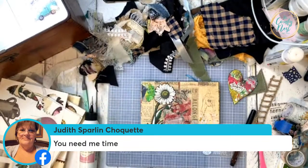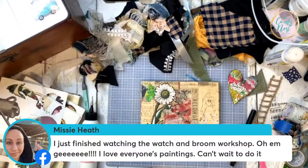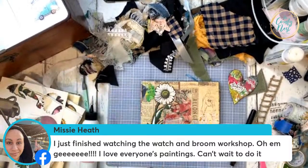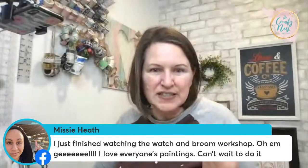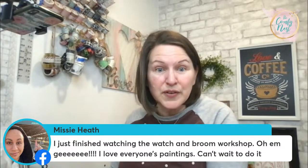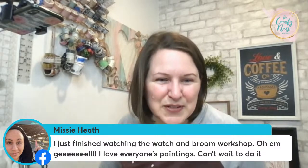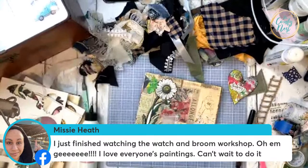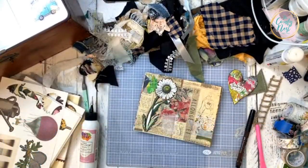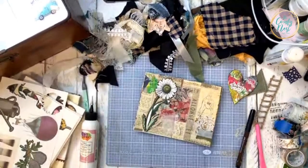Missy says she just finished watching the Witch and Broom workshop. Oh, Missy is one of our craft therapy club members. She said, OMG, I love everyone's paintings. I'm glad you brought that up, Missy, because that's one of the other features inside that club: once everybody's done with their projects, I encourage them to share photos of their projects that everybody can see. One Halloween, we did a witch with her broom, and that's what she's referring to. She said, I can't wait to do my own. Good for you. So she's going through that library of stuff in that group. You've been really getting your money's worth, Missy, by taking advantage of all those workshops.